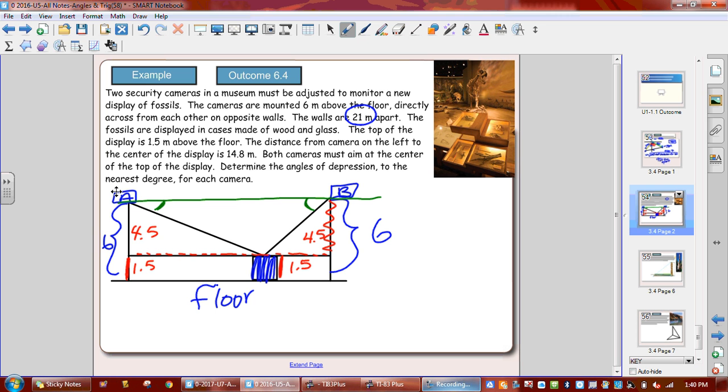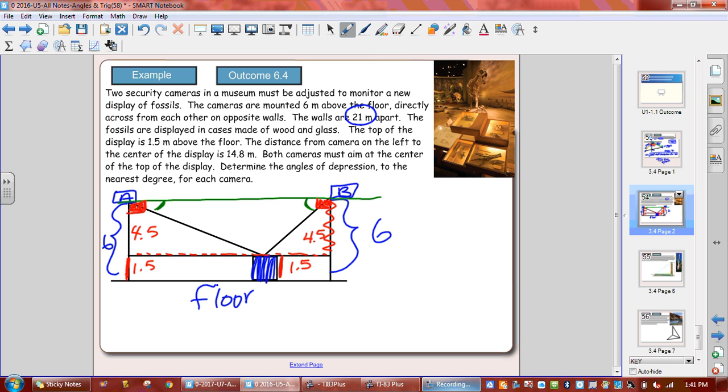Well, we first of all need to find a couple numbers first. So, is it safe to say that if I were to add this angle of depression and this, it would make a 90-degree angle? Is that safe to say? Yeah, because it's connected to a wall, right? The camera's up on the wall. So the walls are going to be 90 degrees. So same as this angle, those are going to add to 90 degrees. That's a 90 degree there. Okay, when you add both together, that's going to help us out.